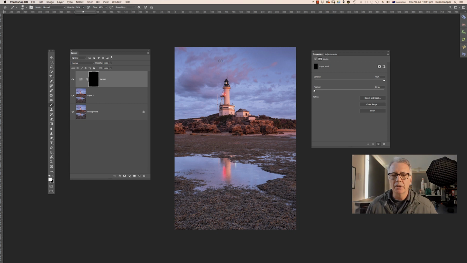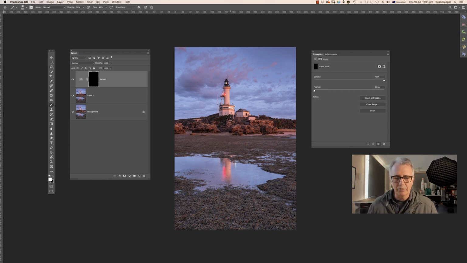So now when we hover over the image, you can see my brush is here. This is quite small. Now I'll show you two quick ways to increase the size of your brush. One is just with the brackets on your keyboard, the two brackets next to the P key. The right hand one will increase the size and the left hand one will decrease.